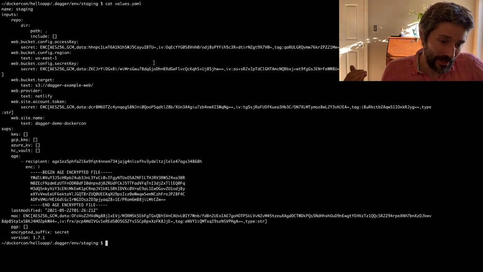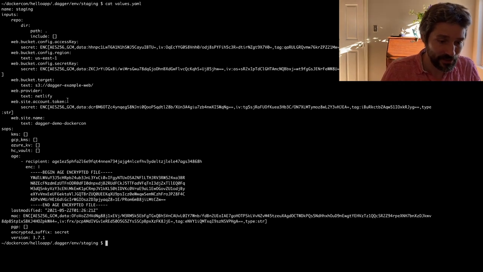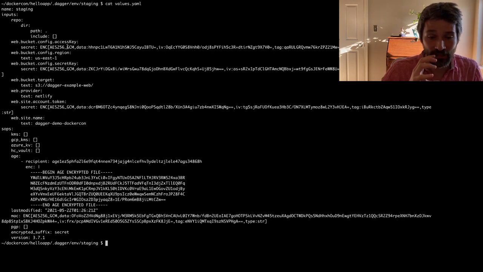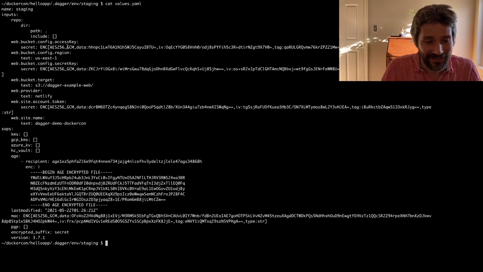You know, there's the AWS credentials, there's the Netlify credentials, there's the S3 bucket name, stuff like that. All of those were set in such a way that secrets are securely encrypted so that this file can be safely committed and pushed. And that's done out of the box by Dagger. It uses a tool called SOPS. If you're a GitOps fan, basically Dagger does GitOps out of the box, and it can plug into your GitOps workflow, or if you don't practice GitOps, I guess you do now.